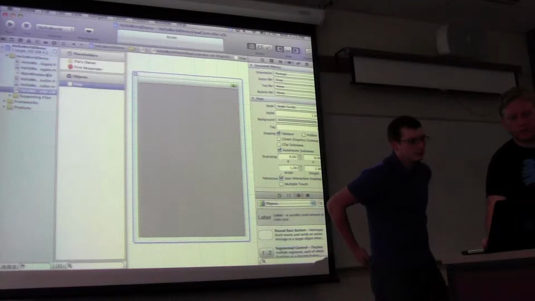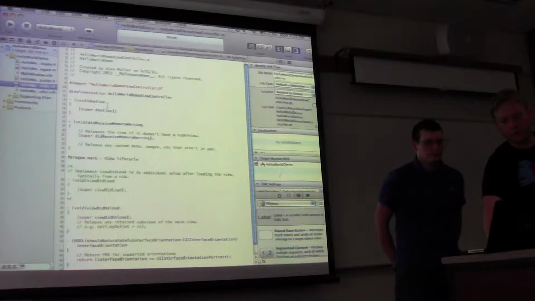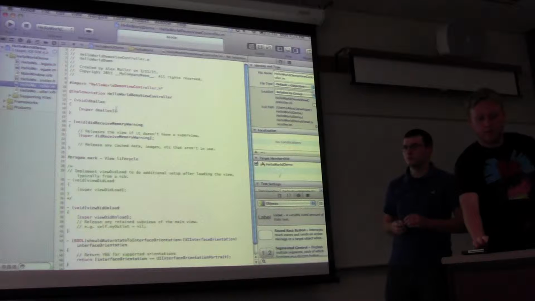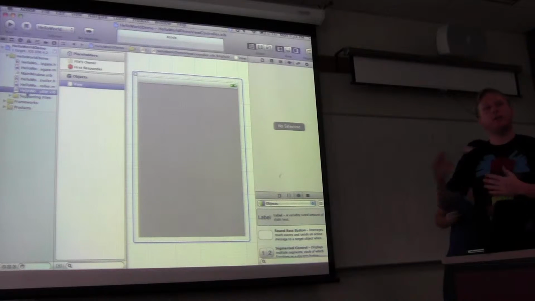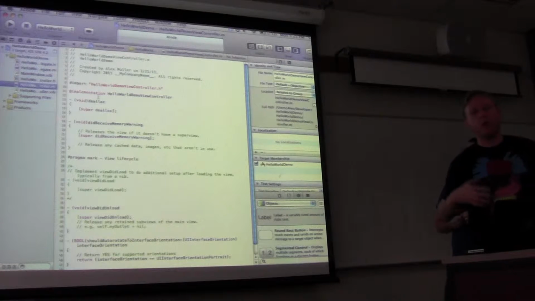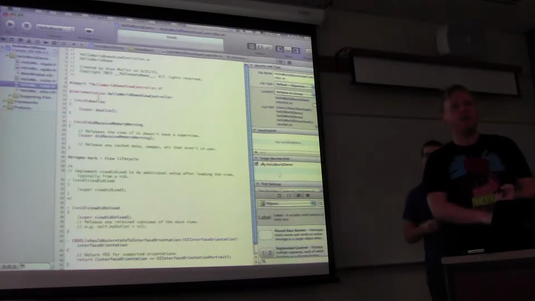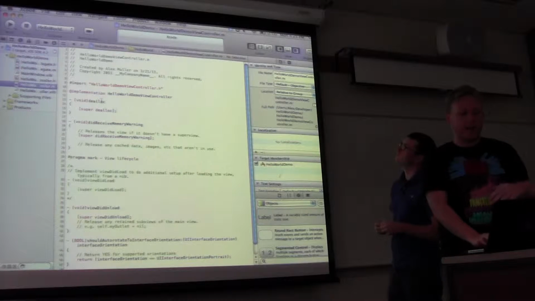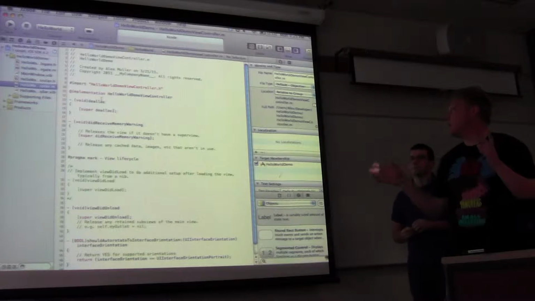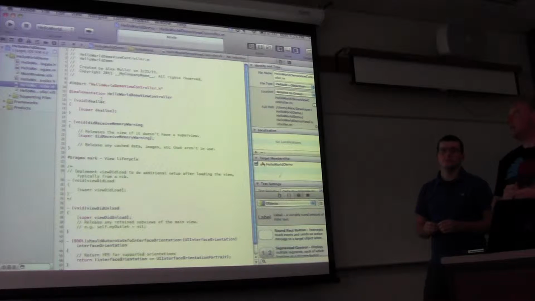Let me go back to this view controller. Maybe this will clear up your question a little bit. So this is the .m of the view controller. Here, this view controller comes with a view in this nib file. So that's how it's talking to the view. In the .m, if you wanted to import a database, or you want to import physics, or you want to import the card game, you would just import the .h file and use it here. So that's how it talks to both the model and the view independently, and the view doesn't really act directly with the model.